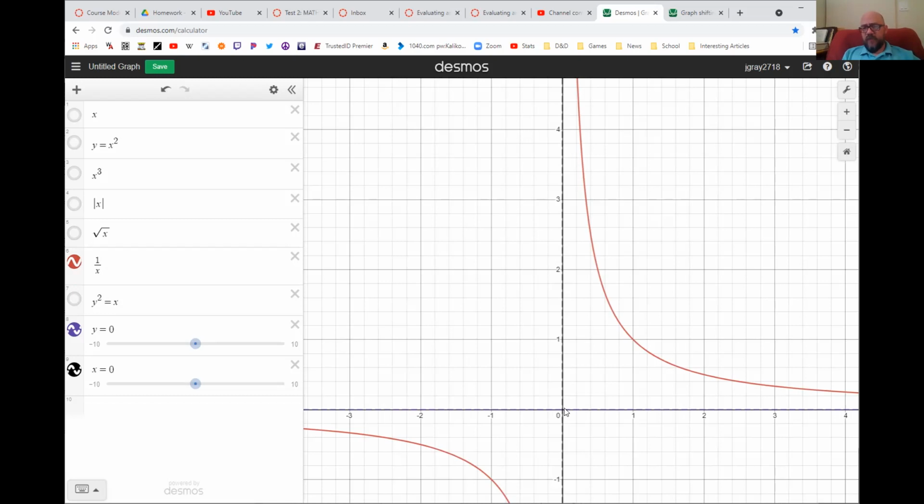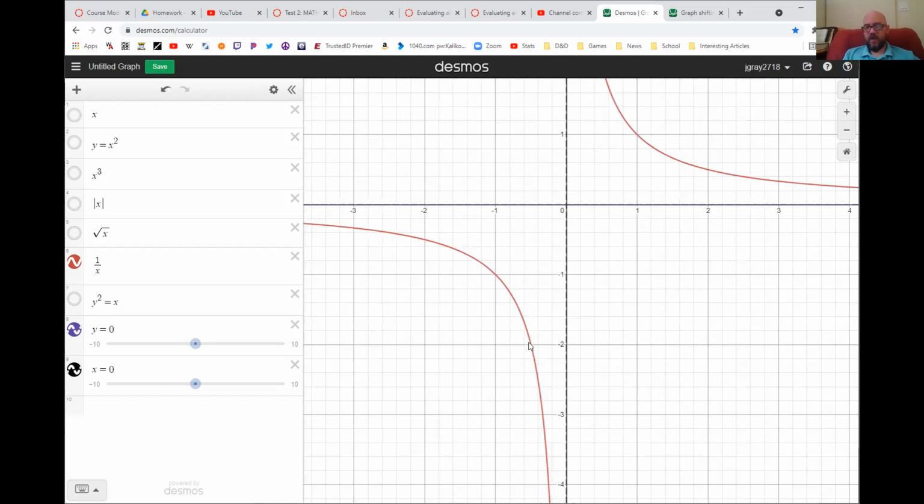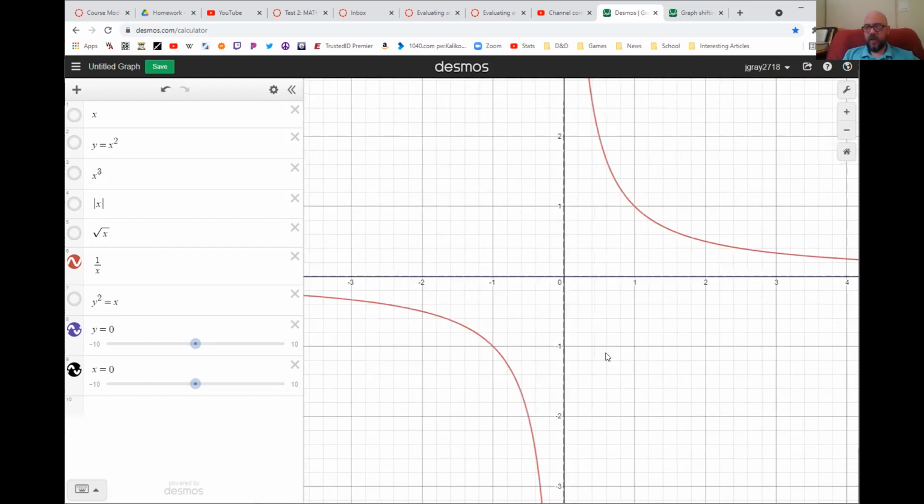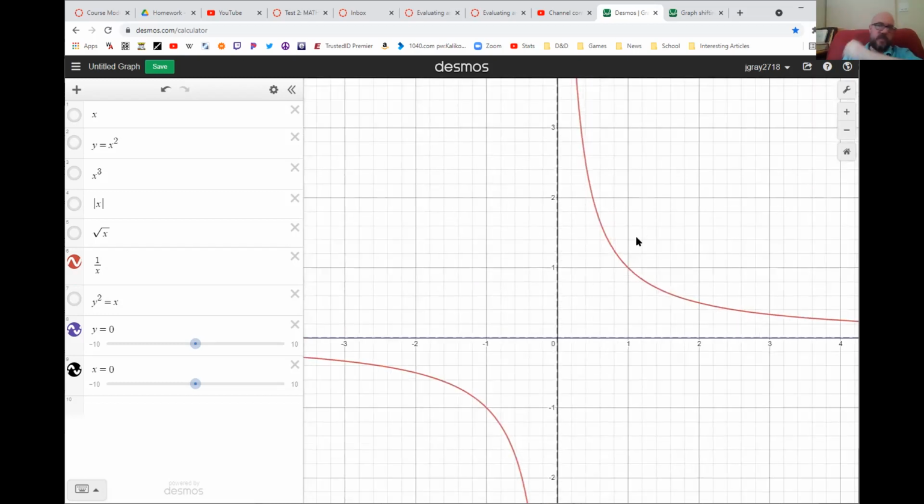So as I get very close to 0, this graph shoots off to infinity on the positive side and on the negative side for the exact same reason, right? If I do 1 over negative a half, I get -2. 1 over negative a third gives me -3. So everything I just said for the positives applies equally for the negatives. And that's why the graph looks like it does. You can't ever put in 0, so there's a gap here. And as x gets very close to 0 from either direction, your function goes off to positive or negative infinity, depending on which direction you're coming from.